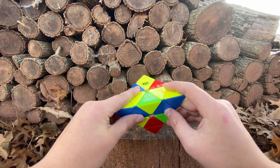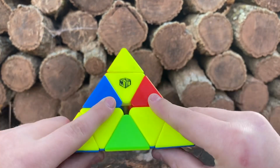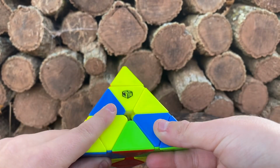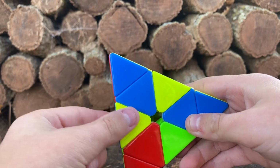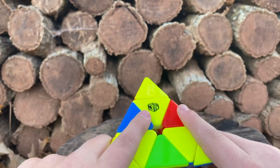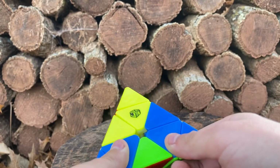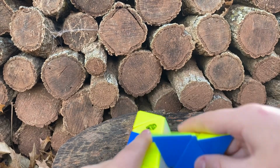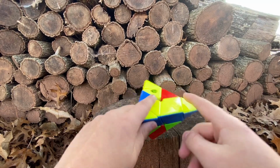So you're gonna want to go like this. So for this one, it's right on the left side. So you're going to want to go like L prime, R, L, R prime. And see how all that matches up now? Like that.